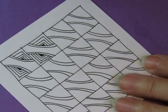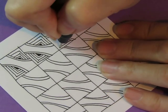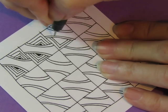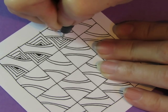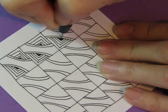All right, I like it. So far, so good. We just keep on going. I like that I have a little bit of sunshine today, so I can see what I'm doing.